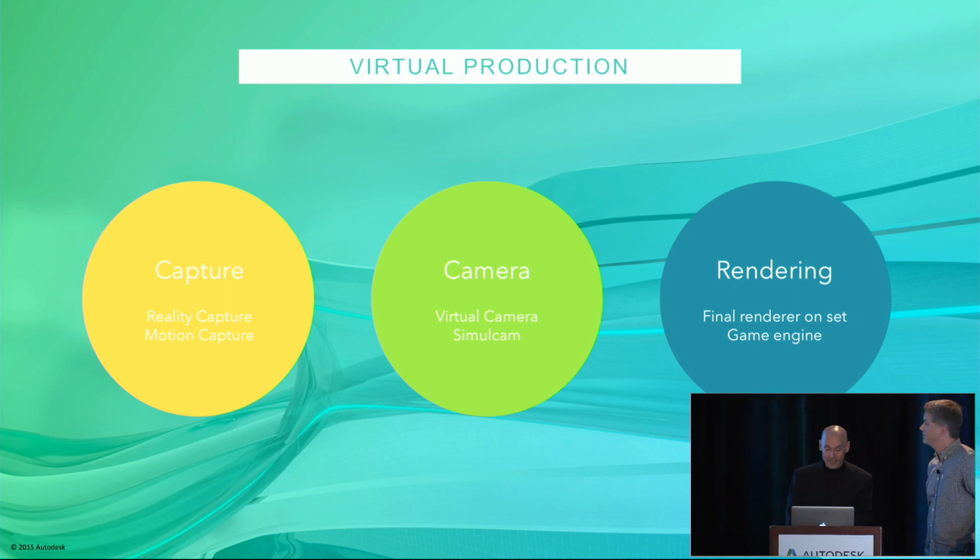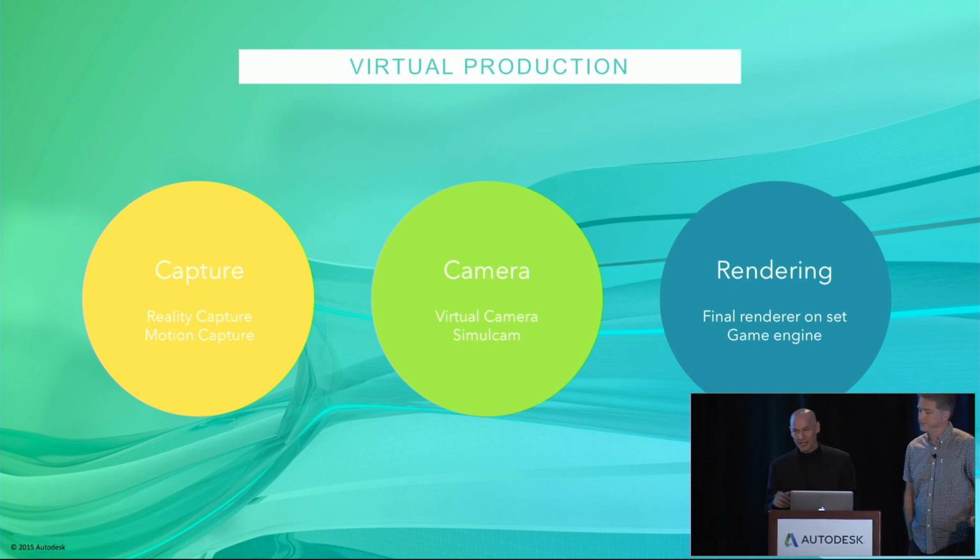And with STINGRAY, I think we have another approach to rendering where you have now a game engine, highly interactive, that can be connected to the virtual production workflow, possibly, in the future as we go forward. STINGRAY is just coming out now. It's version 1 being shown here at SIGGRAPH. And version 1 is very focused on the game market, indie games market, as you've seen in the video. But as it is now out, we're looking at all the applications that could come out of a game engine now that we have one at Autodesk. And we're looking forward to work with Autodesk clients to advance the technology, take the requests moving forward.